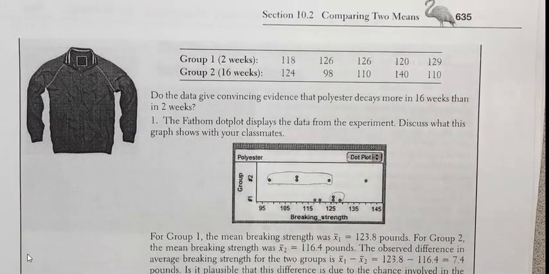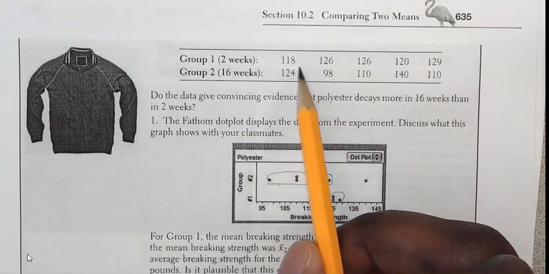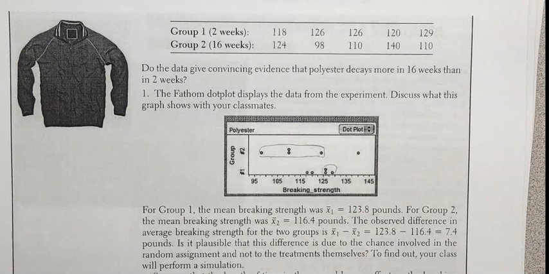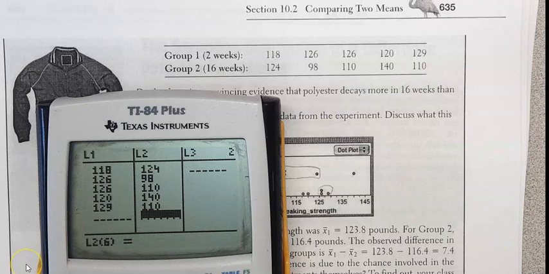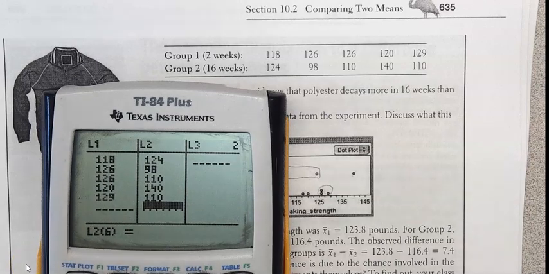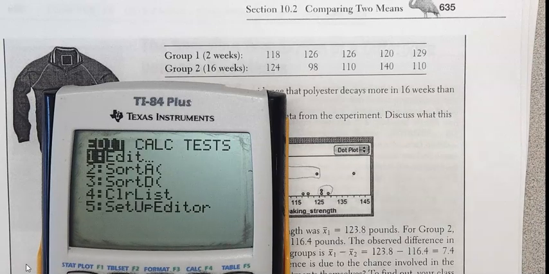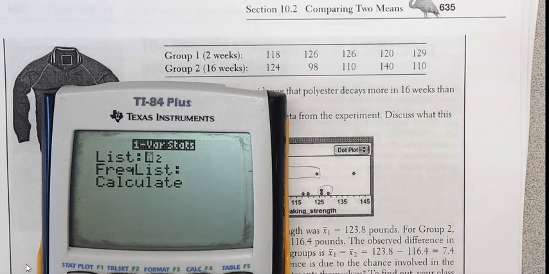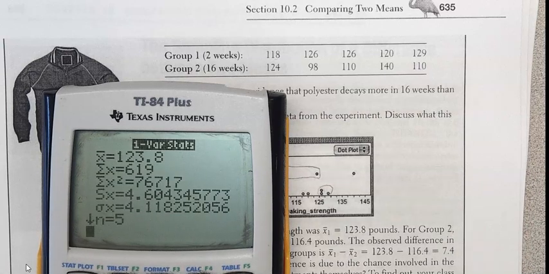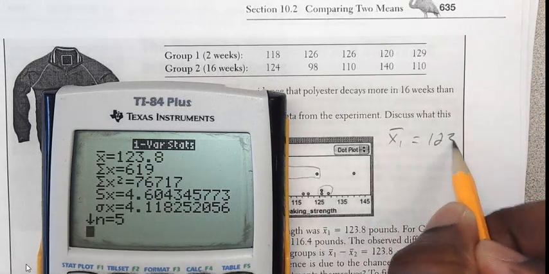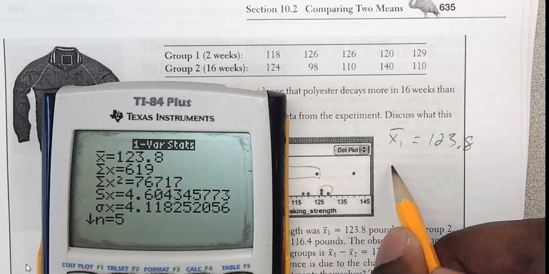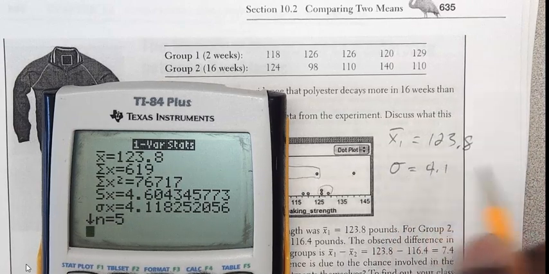Also, let's take a calculator, and I can actually calculate these means. So I'm typing them in, 118. I have them typed in. I can calculate those pretty quickly by hand, but I trust technology to do it well. So stat, calculate one variable statistics for list 1. It looks like the mean for the first set is 123.8, and the standard deviation of that sample is about 4.1.